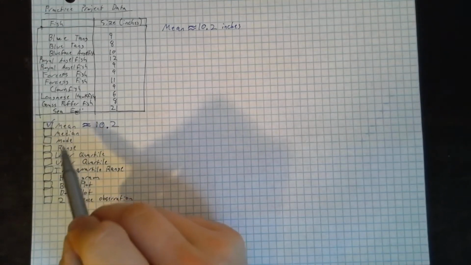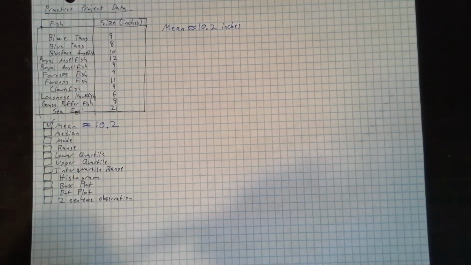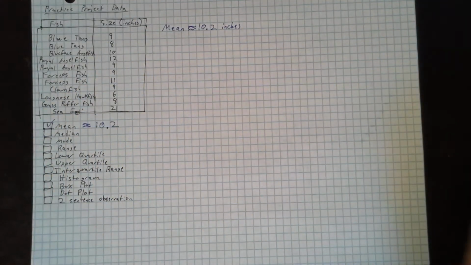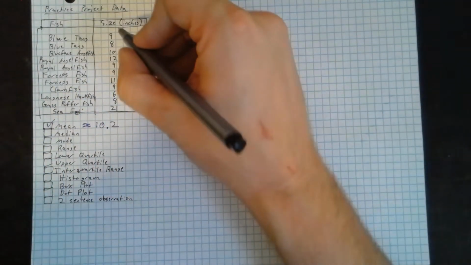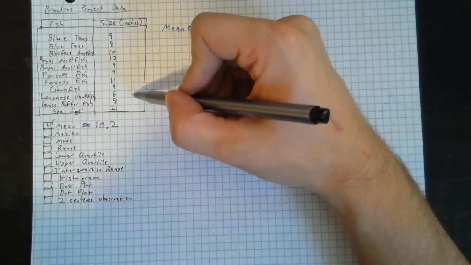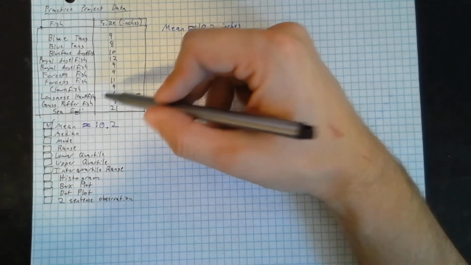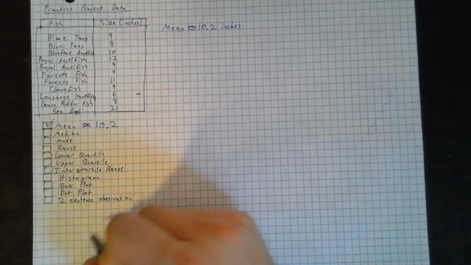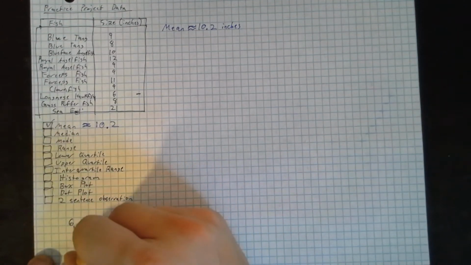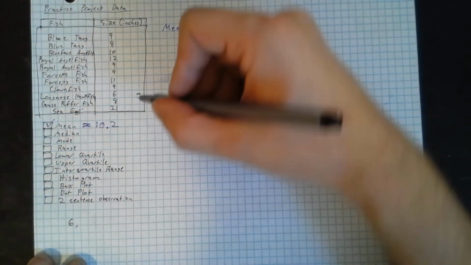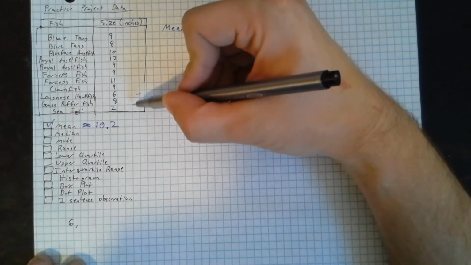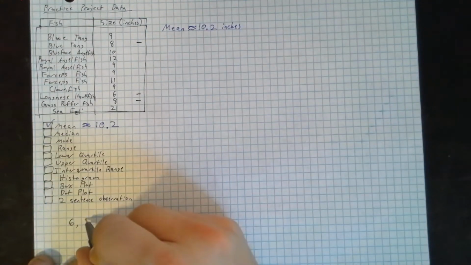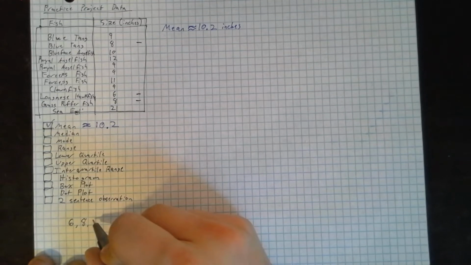Next, I need to find the median. Well, in order to find the median, I have to put all of my numbers in order from least to greatest. So let's go ahead and do that. We've got my smallest number, which is a 6-inch long-nosed hawkfish. So I'm going to create my list down here just so it's out of the way. So we've got 6. My next biggest number, I don't have any 7s, but I do have 2 8s. So 8 and another 8.